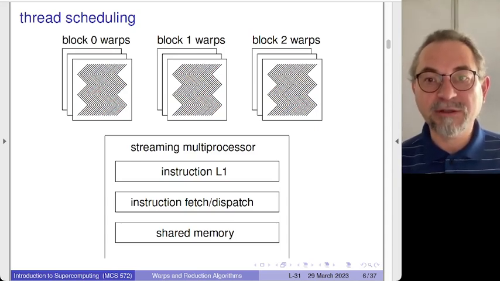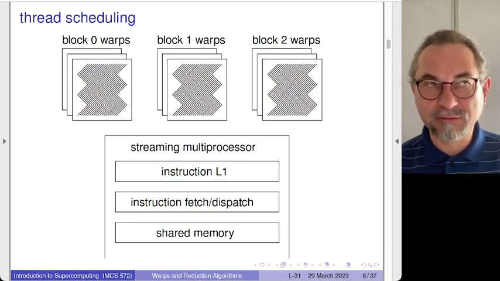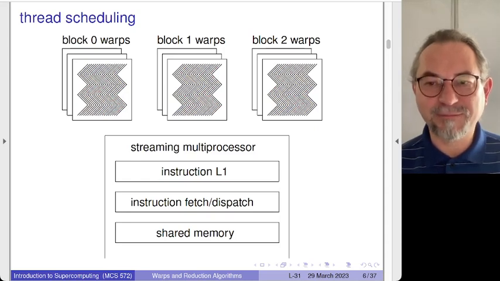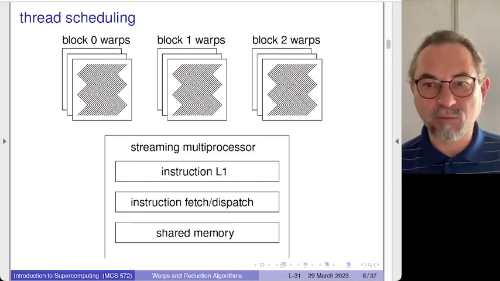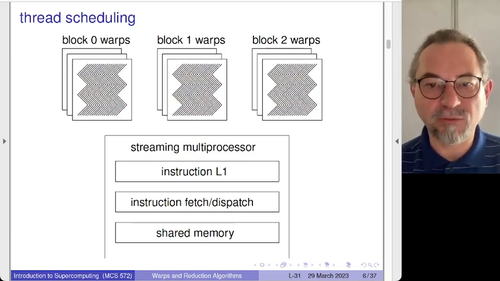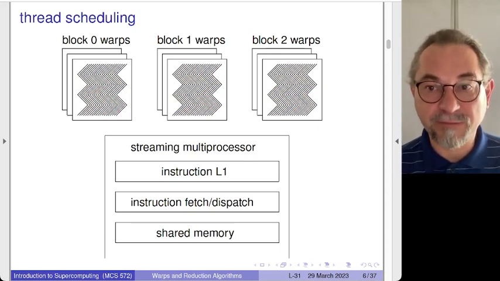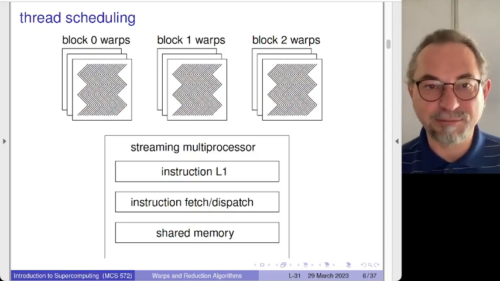The Kepler architecture had 13 or 14 streaming multiprocessors of 192 thread slots. Pascal and Volta reduced this to 64. So it was therefore very useful to have at least blocks of 64 threads.